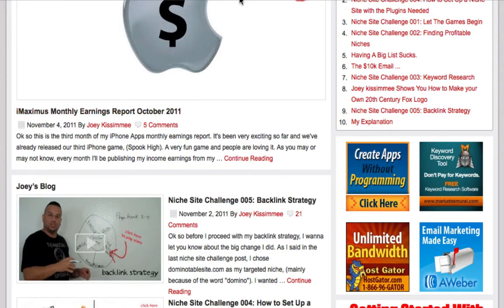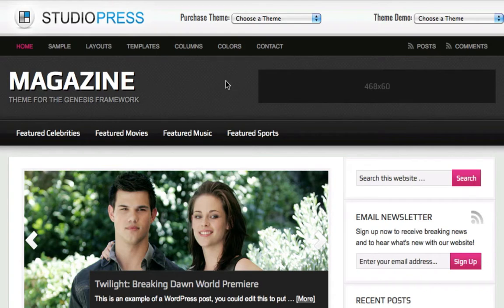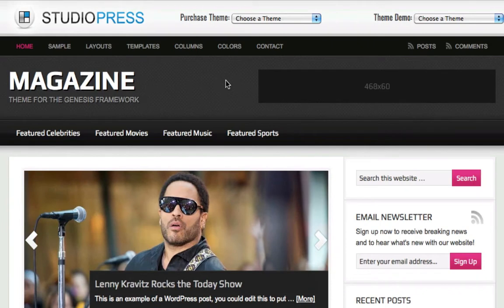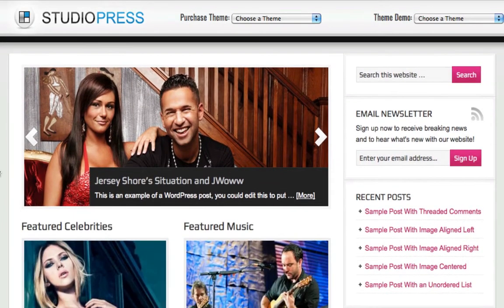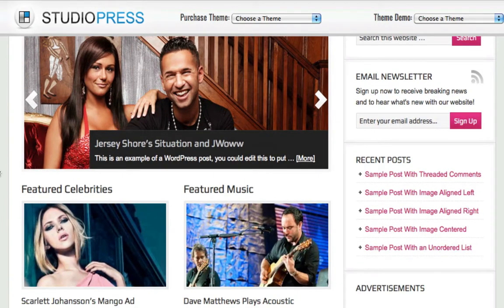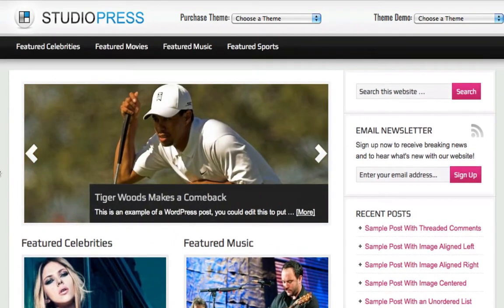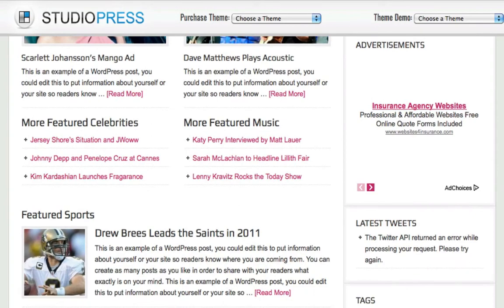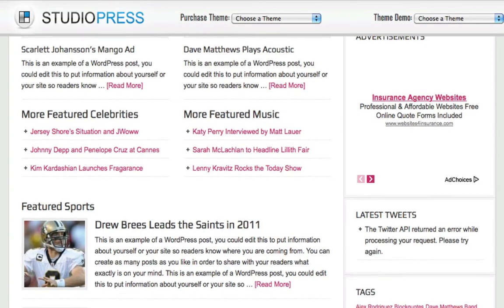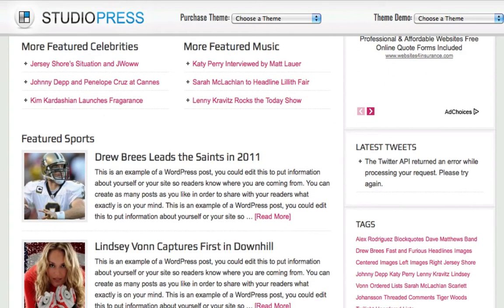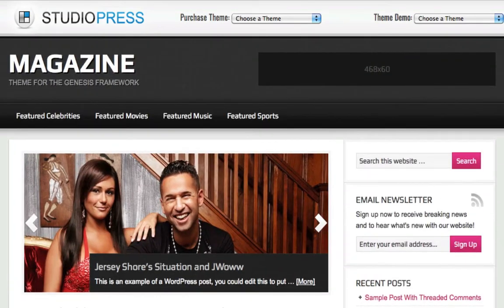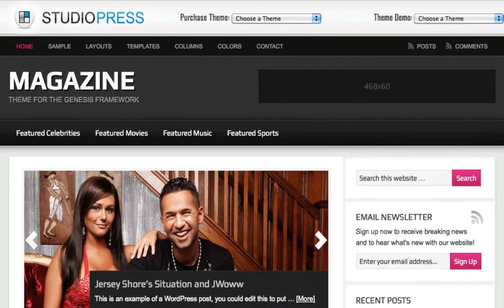Now I'm going to show you the theme template that I'm going to be using for my blog. This is from Studio Press. It's called Magazine Template. And this is how it's going to look eventually when I have enough content to play with to make it look pretty. I'm probably going to play with it a little bit more, do some custom stuff to really stand out and make it unique. But basically, this is how it's going to look. As you can see, it looks really good and presentable.